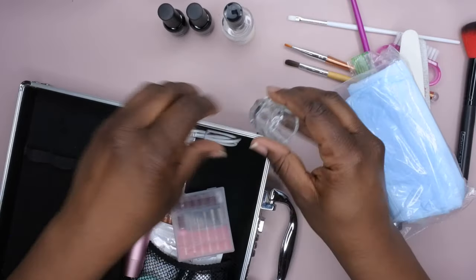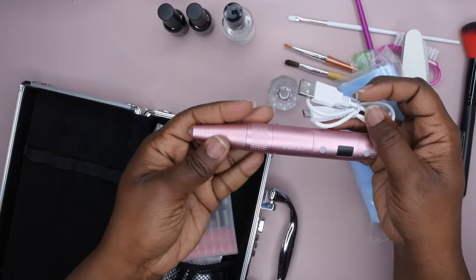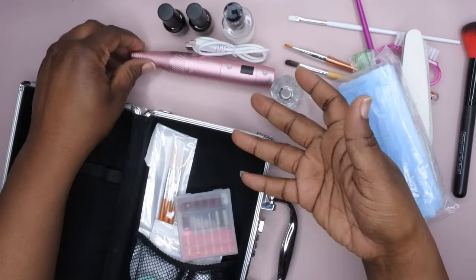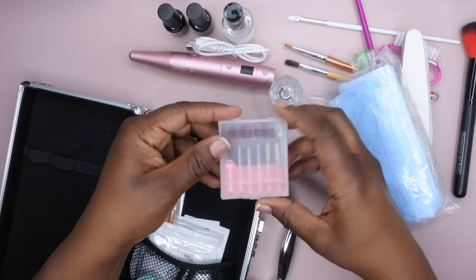I have a tiny dappen dish. I have a charger, and this charger is for my portable nail drill. Again, didn't have a lot of space. Got my drill bits.